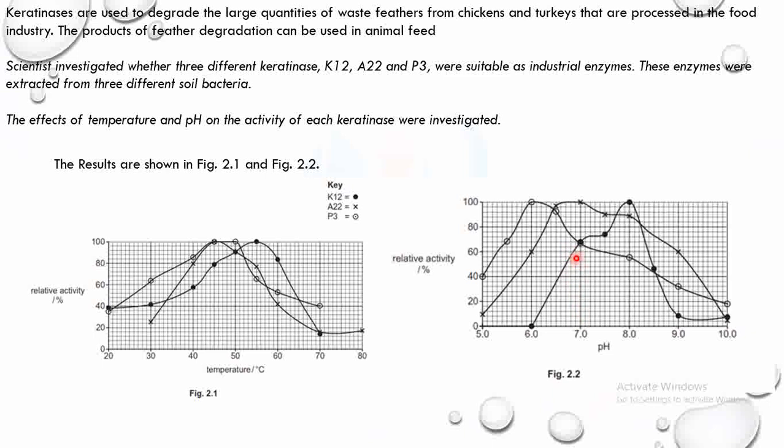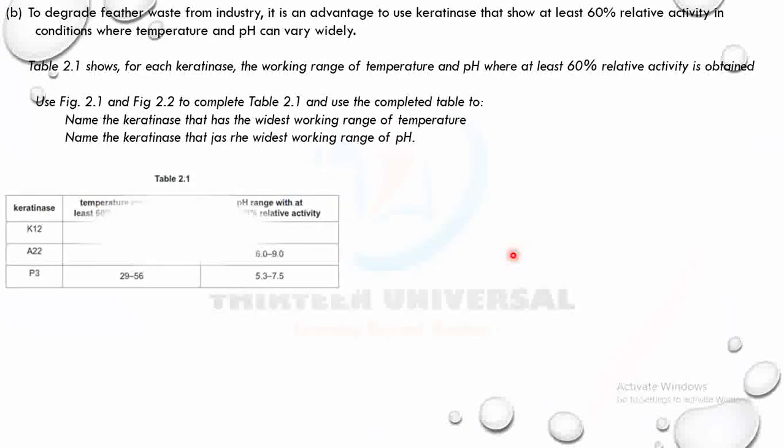Okay. Let's go. This is 60% to 8.4. So 6.9, that's it, to 8.4, because we're at 60% relative activity. That's what we are working on for K12. So what we should add there is 6.9.